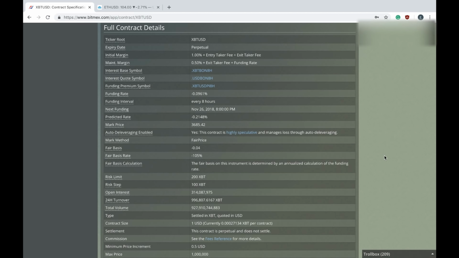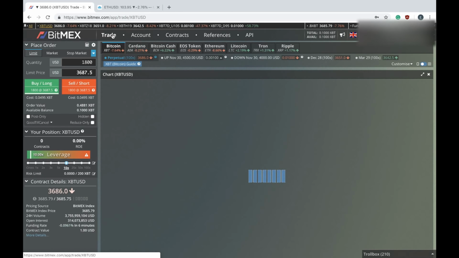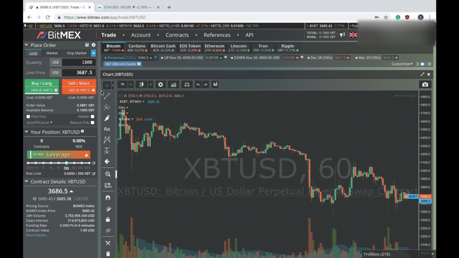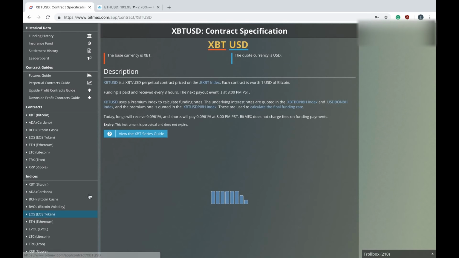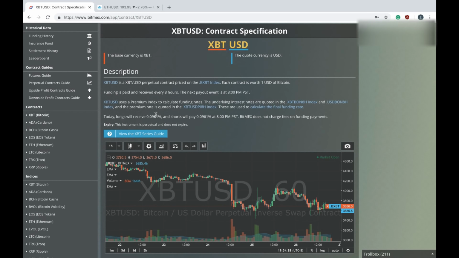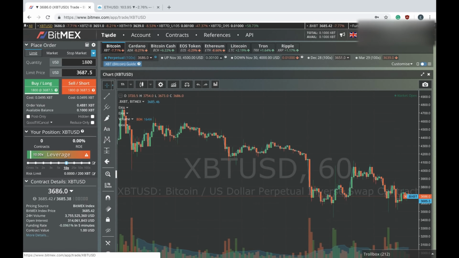That is pretty important, because if you're playing with a huge position size, like the market makers or the whales, they're not going to want to pay these fees, even if they're small. And so there typically tends to be a lot of action when funding is coming up. Right now, there's funding in 6 minutes, and it's a negative number, which means, like it says here, the longs are being paid and the shorts are losing money. So that's just another important thing to keep in mind, because that can have some impacts on the market.